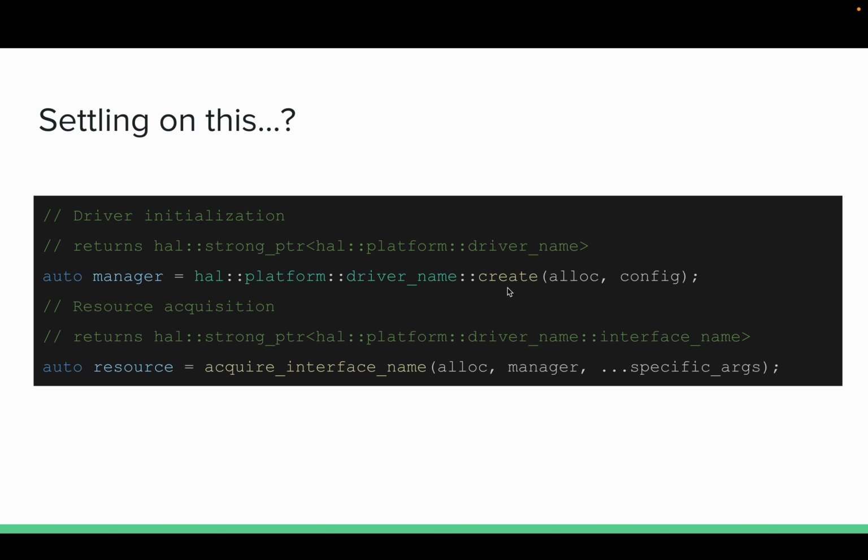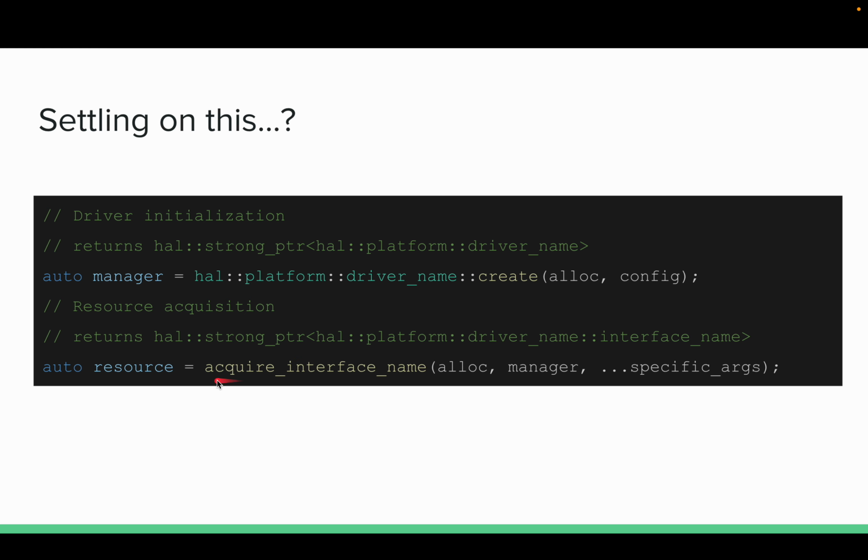The same idea here is that we only do this during initialization. We get everything set up, and then we go stable from there. That'll continue to be the case, but now we actually ensure that if you have a strong pointer to something in your object, that thing is valid. It's never not valid.